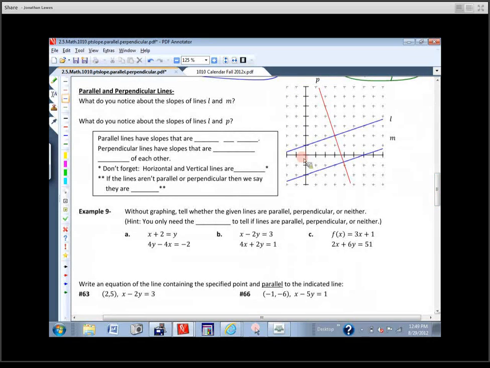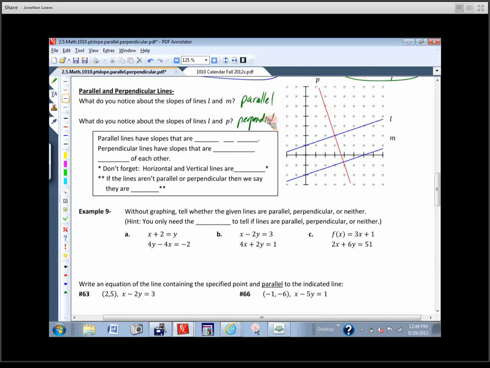It is. Okay? So, parallel and perpendicular lines. So let's take a look at line L and line M, the blue ones here, and line L and line P. What do you notice about L and M? Parallel. Or you could have said this. I kind of led you along. I used the words parallel and perpendicular just a second ago. You could also have said, you know what, they're sloped the same.